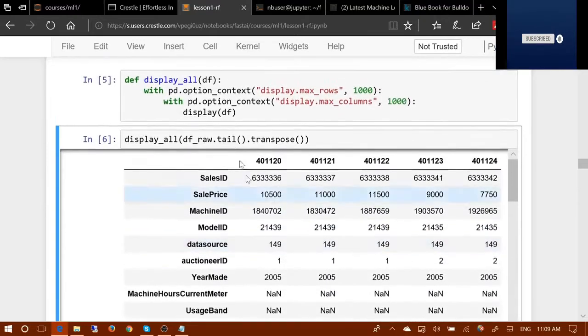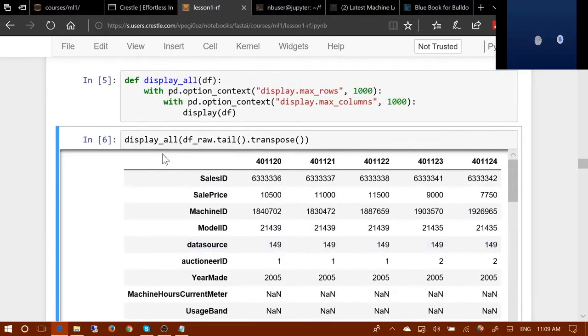I've created one extra function here, display_all. Normally if you just type dfraw, if it's too big to show conveniently, it truncates it and puts little ellipses in the middle. So the details don't matter, but this is just changing a couple of settings to say, even if it's got 1,000 rows and 1,000 columns, please still show the whole thing.